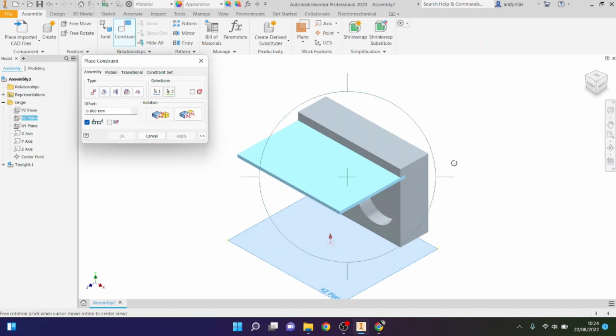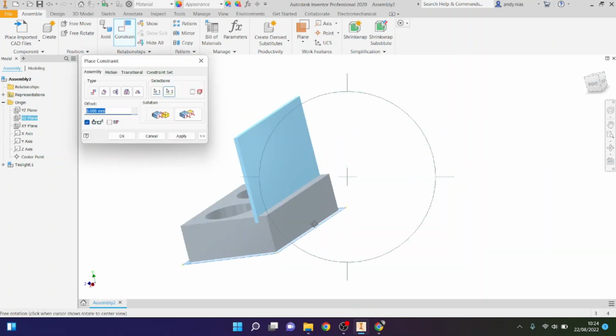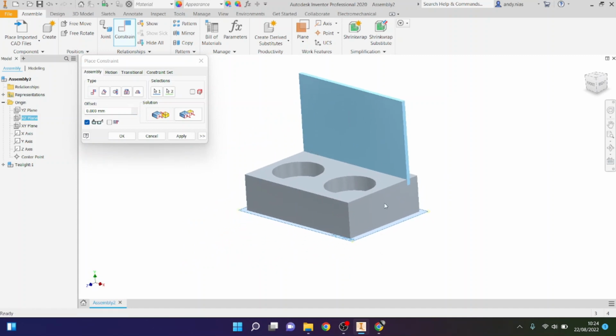and now I'm going to turn my model around to the back so I can see the bottom, and I'm going to select that bottom surface. A slightly irritating noise tells me that it's locked those two together, and we've now got the model correctly orientated. I'm going to press apply. I'm just going to press cancel.